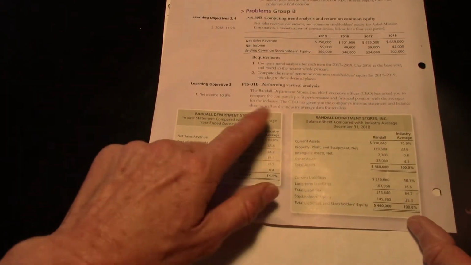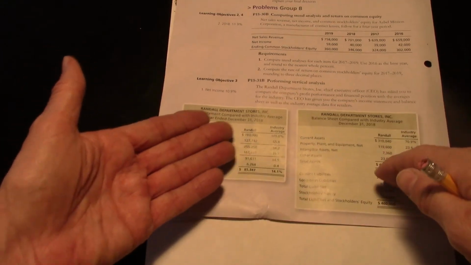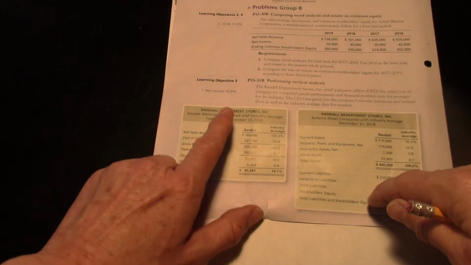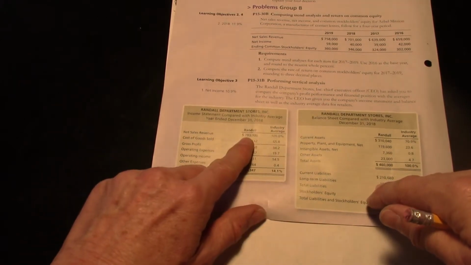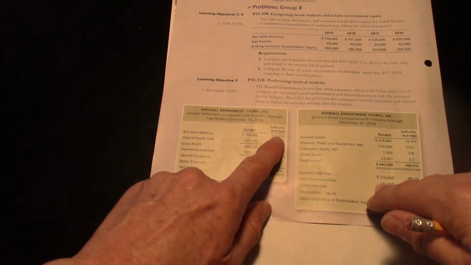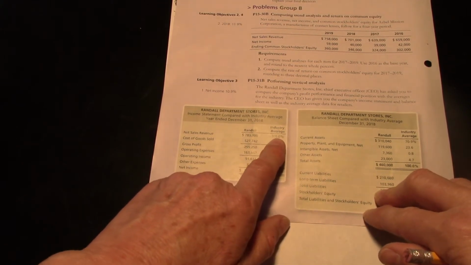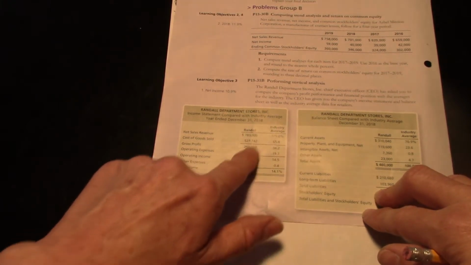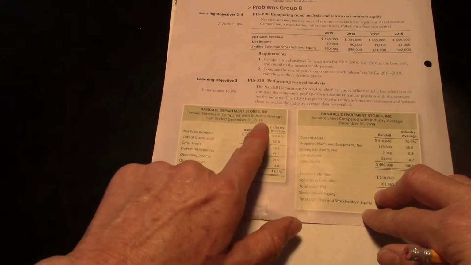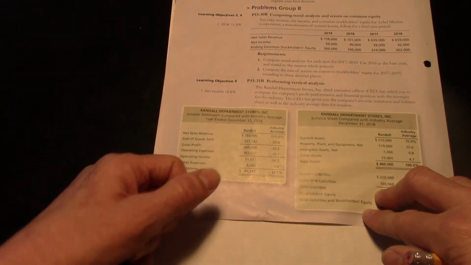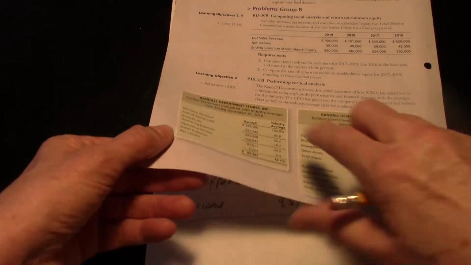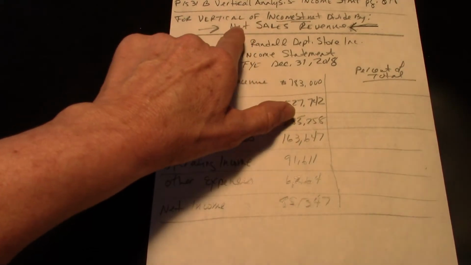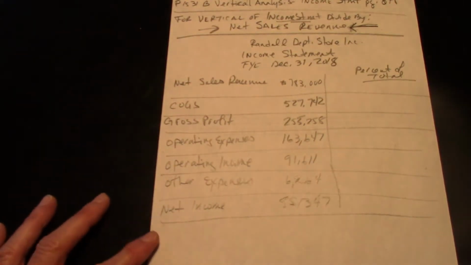And what we can do is use that to compare. It doesn't matter if Randall is very big or very small. We can compare our percentage to the industry average. If the industry average net sales revenue is $5 billion and ours is only 783, we can't really compare everything. But if we reduce everything to a ratio, then it strips the size out and then we can compare them. So to do vertical analysis for an income statement, divide everything by net sales revenue.